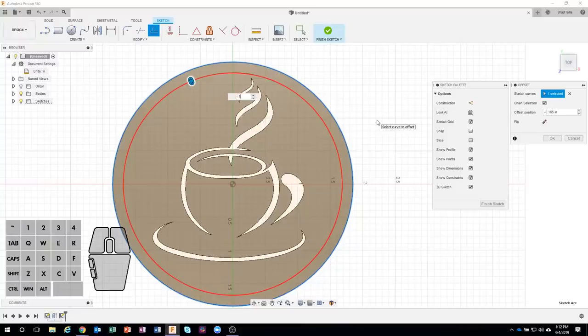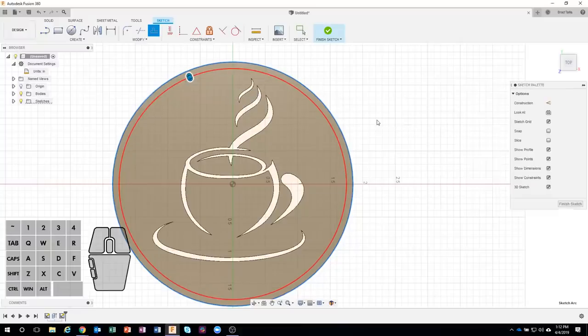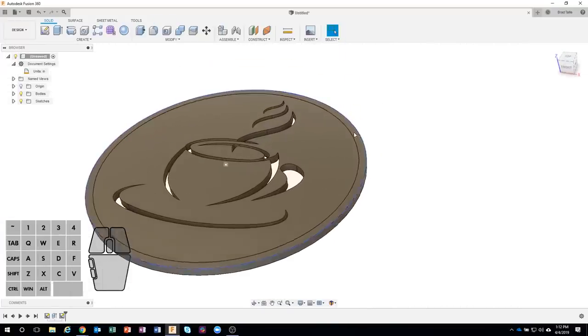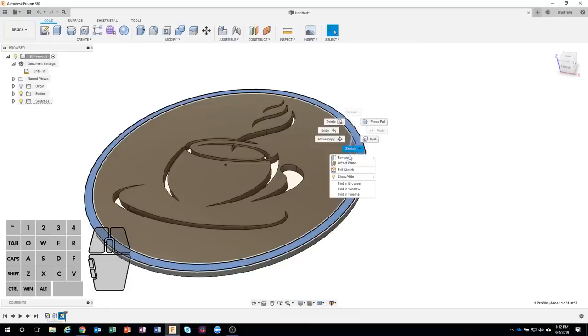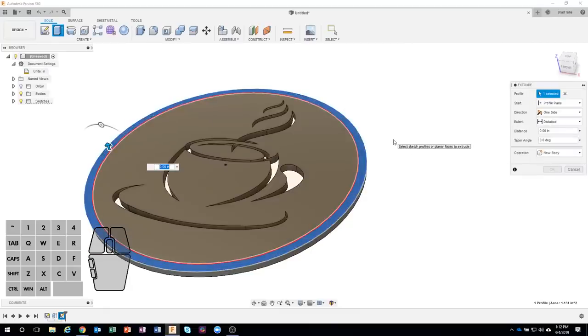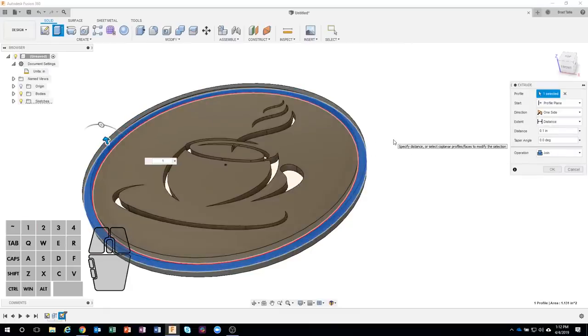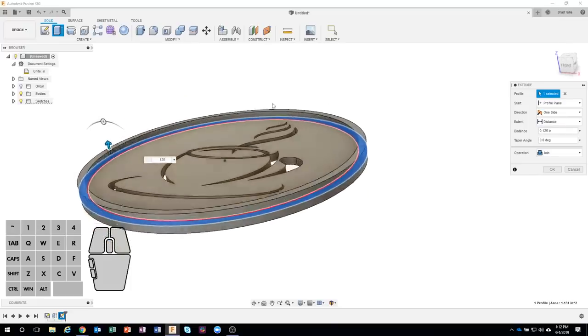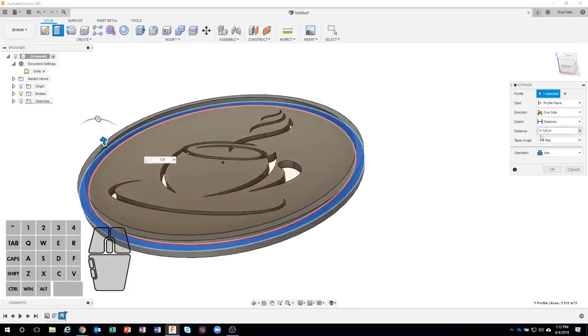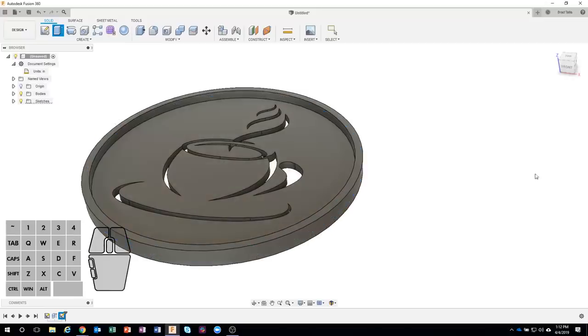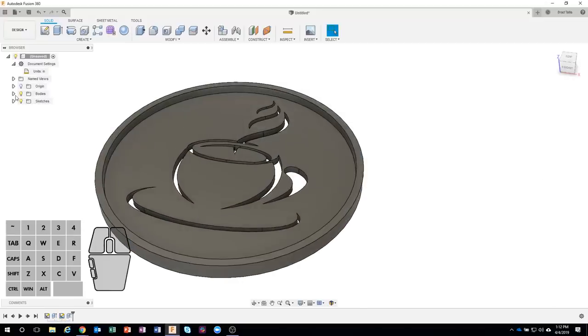I'll say 0.1 inches in this case. I'll finish my sketch, and let's go ahead and extrude that up 0.1 inches. Actually, let's go maybe 0.125 in this case. Let's just give it a little bit more height. So we're going up 0.125, it's joining. So we still have just one body in this case.